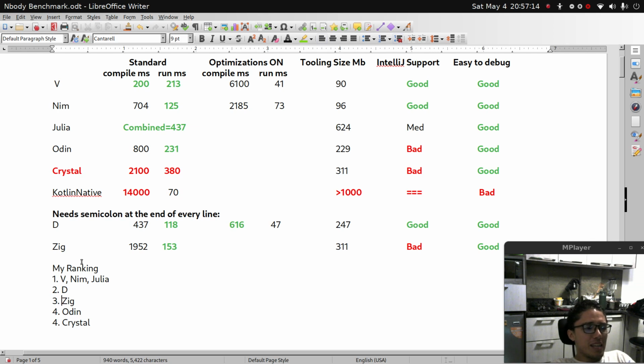Zig kind of has one, but it's very bad. So you have hopes that it will get better. So that's fifth, Crystal, and sixth, Kotlin Native. Of course, I'm kidding, right? This is sixth. This is the loser. I mean, this is the loser. I have to say, loser.